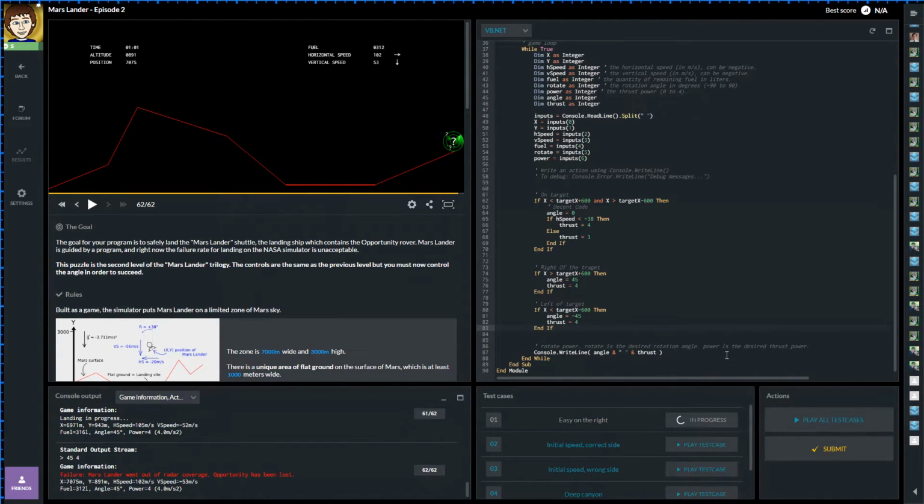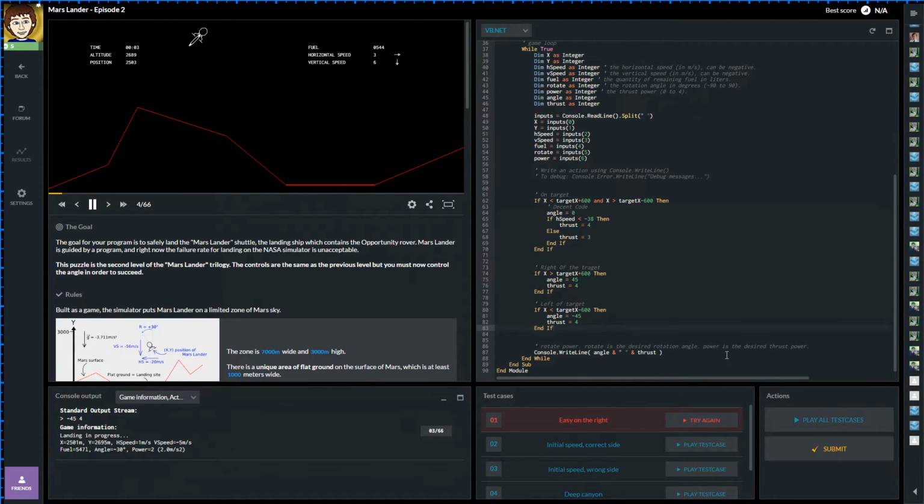Now, this is not going to be enough on its own, because I know from the last test that we were travelling across that landing zone way too quick. You can see it accelerating now. Horizontal speed's gone up to 60 meters per second, or whatever the unit of measurement is here. We're coming up to 90. We're going to be at 100 horizontal. Now we've leveled out. This is our on-target code running now. Once we pass the other side, it's going to tilt the other way. But this isn't going to be enough to slow it down. Look at it go. It's gone way too far past it.